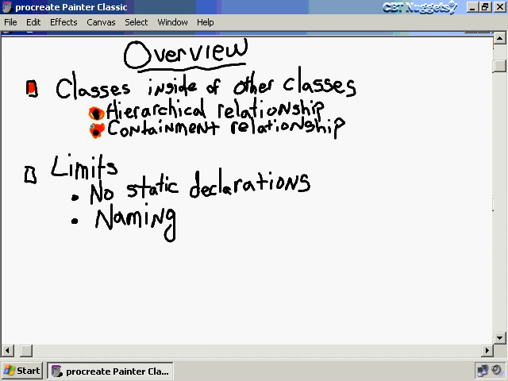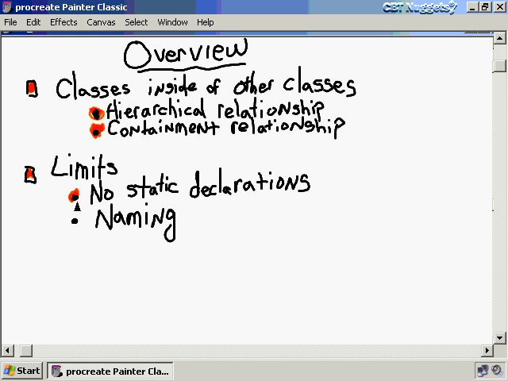Now, as I said, there are classes inside of classes. And the terminology we'll talk about are enclosing classes and enclosing instances. And here's the thing. Inner classes have some limitations. All three types of inner classes have some limitations. First off, you really cannot have any static declarations.